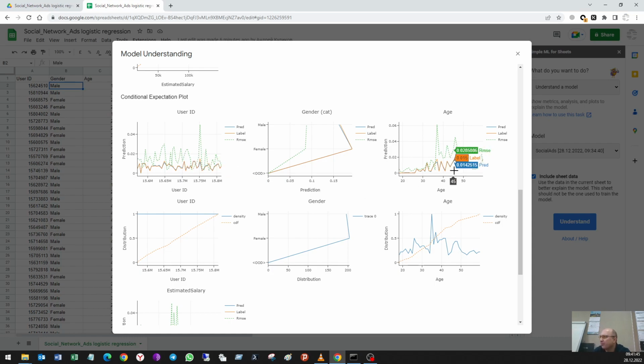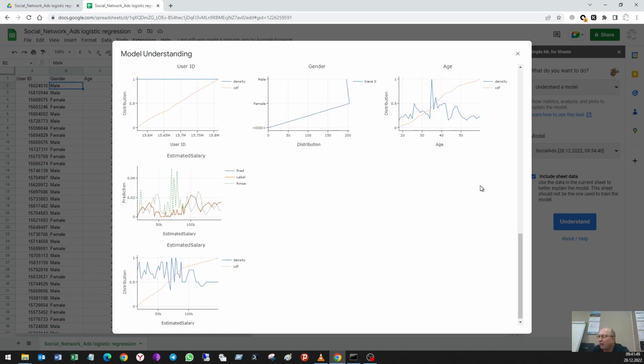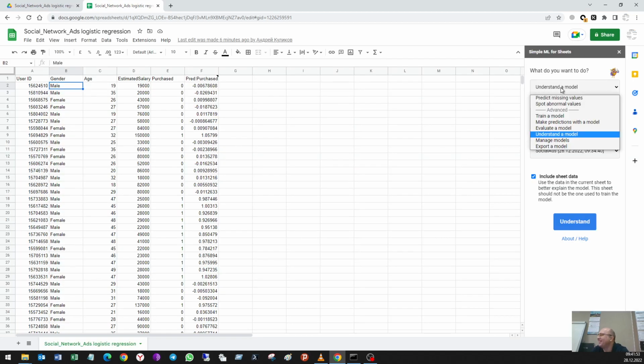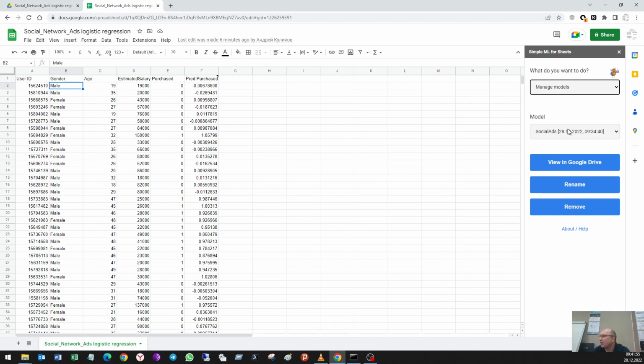Fine, very cool. It's a gift for a new year. Okay, manage. Then I can use this model in a very simple way. So let me remove my old one.